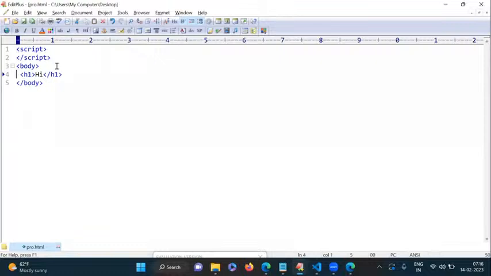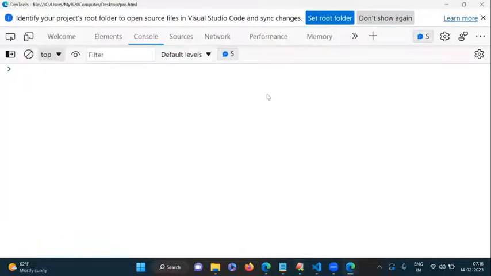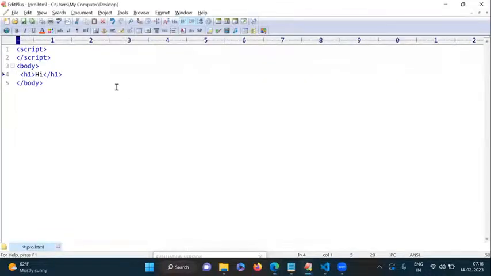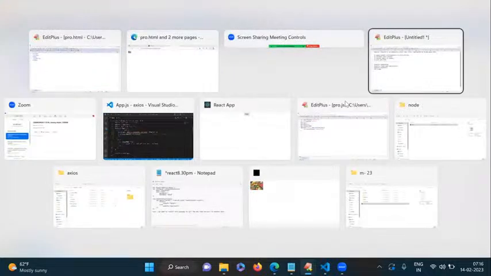For example, you want to display a logic result on a heading tag or paragraph. Generally we write the script in one location and the HTML in another location, and from the script we call the HTML tags. That is a lengthy process. Instead of that, we can directly place that HTML inside the script to display the result of that logic. It is clear. That is the main concept of this. So that is the JSX format; it supports the JSX format here.